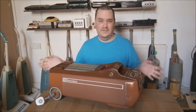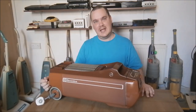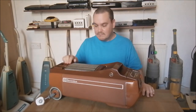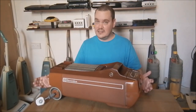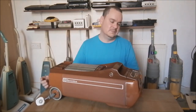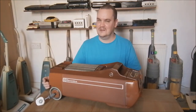So the brand new cleaner stops, and they're like, oh, I've just spent like £400 on this, and it's not working. And that's the power switch, and this light would just stay on, and be like, what's going on? What's happened? But of course, they didn't realise that the machine is doing exactly what it is supposed to. I always find that quite funny. Spend all this money, you use it once and it stops.